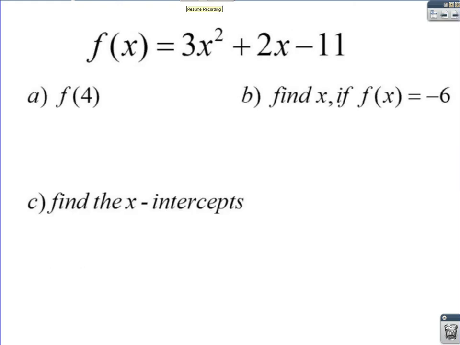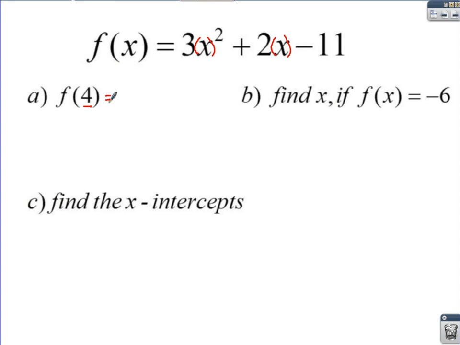So if we're given a specific function, in this case a quadratic, we go back and review the basic ideas for functions, where we take some value of x. In this case, I'm going to take 4 and plug it into my function. f of 4, what does that mean? It means take 4 and replace all the x's in the function with that value of 4. So up here, wherever I see an x, plug in 4.